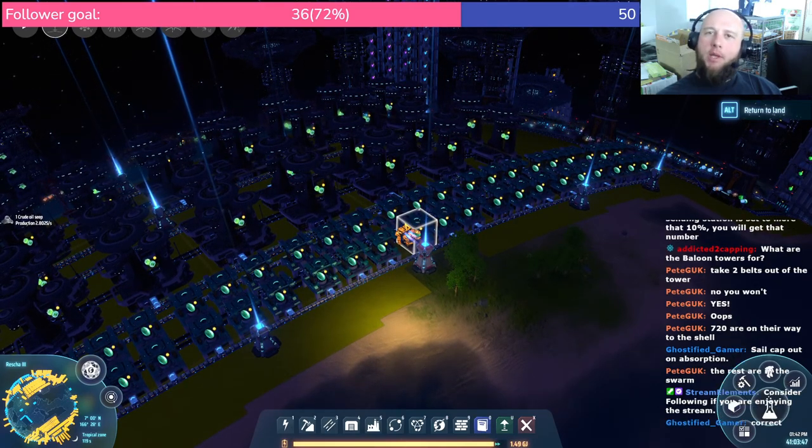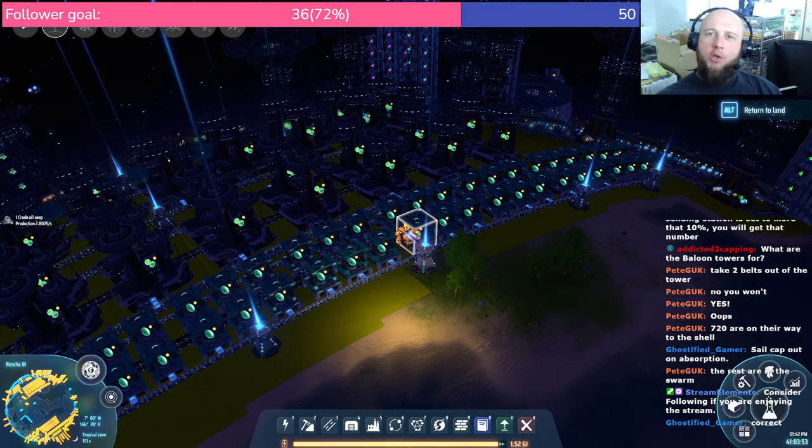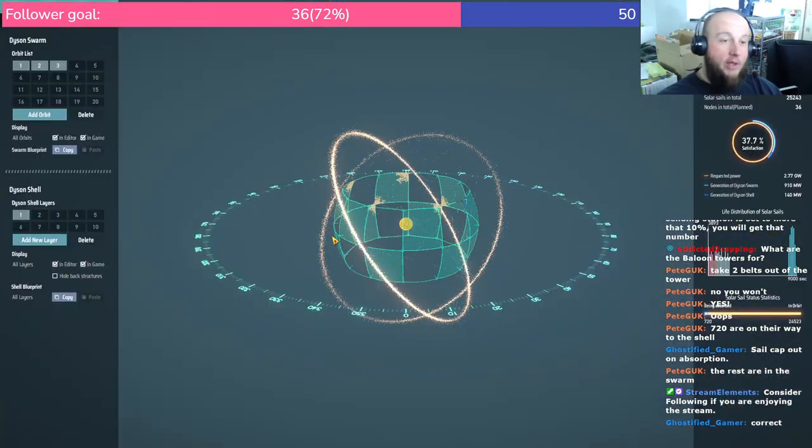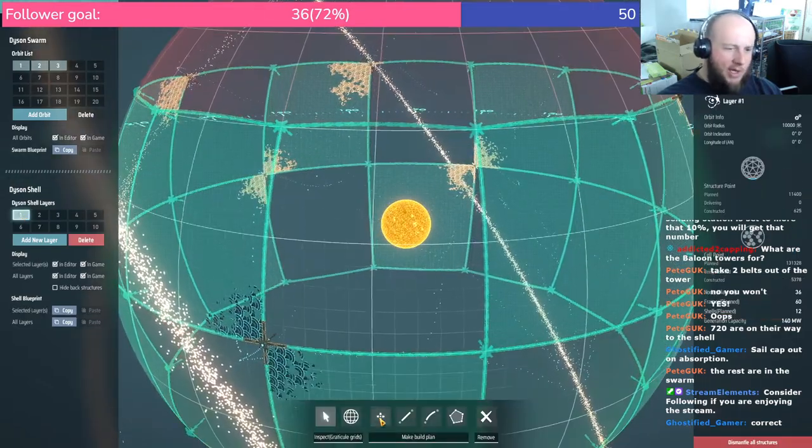And that's because of how many nodes you had, which is, was it you, Pete, or you, Ghost? What did you guys say earlier? You need to have more nodes because then you get absorbed faster. Is that right? Could you modify that? Like, as we're going, can you modify that? Can we just stick a node here?